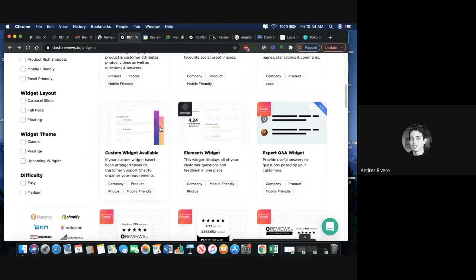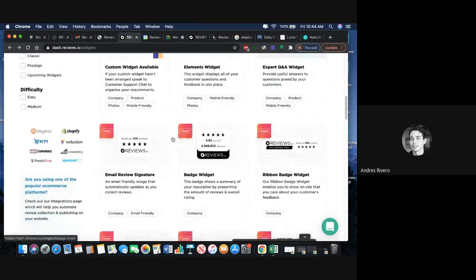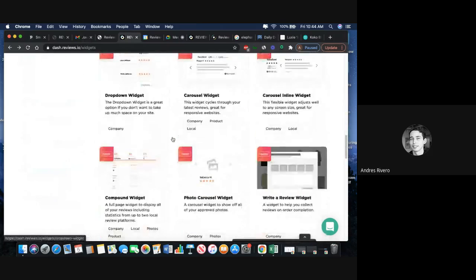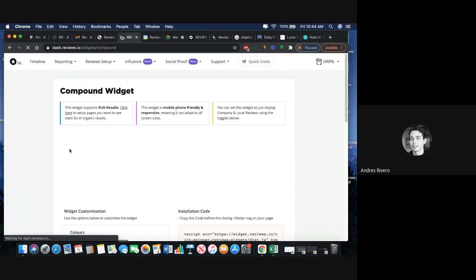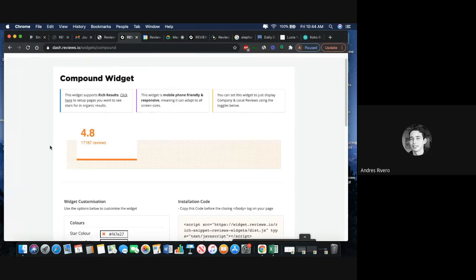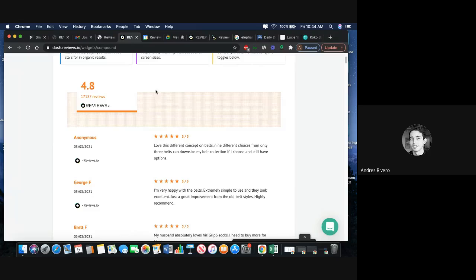But beyond that too, let's say we want to also display the feedback from the third-party sites, and we'll have specific widgets for this. So, for example, we can have a compound widget that shows reviews from multiple platforms instead of just reviews.io. And here in the dashboard, it doesn't look like it's loading right now, but for example, this is just showing the reviews.io company reviews here. But we could have an additional column here for the Google My Business reviews of that particular client. And we could even have a third column for their Facebook reviews.